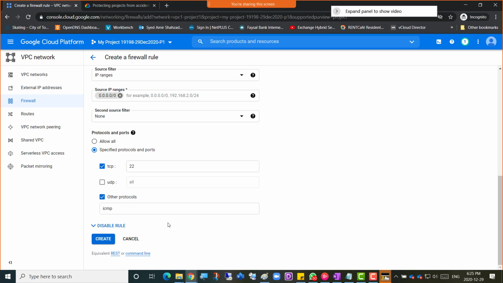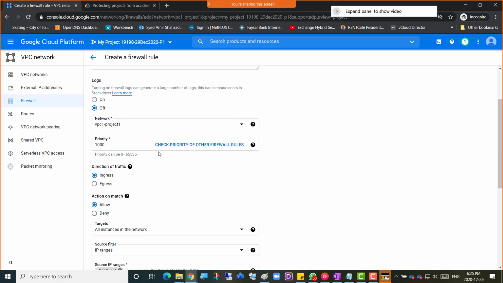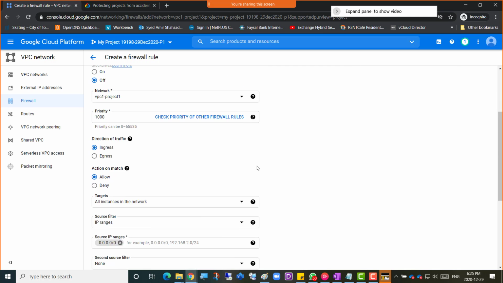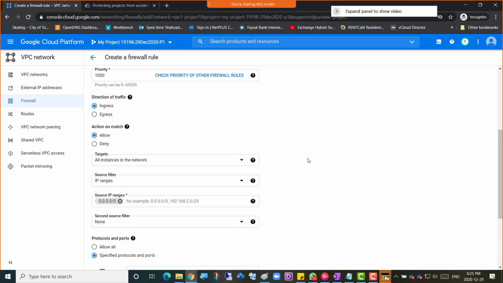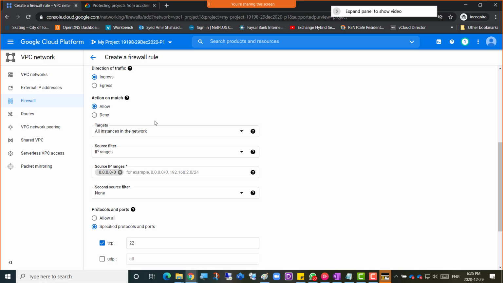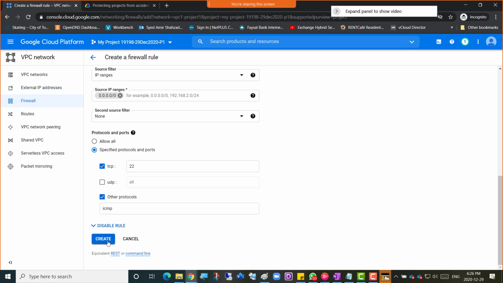So that's it. I've created a firewall rule, named it, and chosen which project it is implemented on. Priority 1000. It's incoming inbound traffic, ingress, right? Yes, it is allowed. No, I'm not denying that, and it's for all the IPs within this VPC. So I'm going to click, and these are the protocol, either port or protocol.